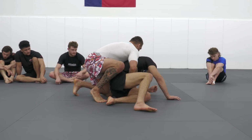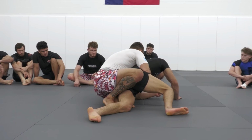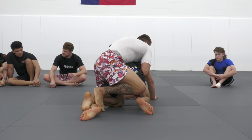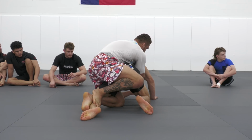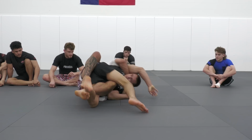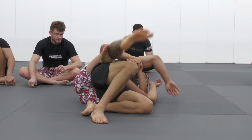If he lands on a knee, I'll crack him down further to the hip position. From here, he's gonna look to scissor his leg and ice up. I'll insert my first boot, typically in a foot-to-foot fashion outside my opponent's legs. Immediately after, I'll look to get power half on the far side. He'll probably spaz and move a little bit from here. I'll use this power half to open him up, put my heel in my opponent's hip line, and then I can start attacking the back, attacking the chokes.